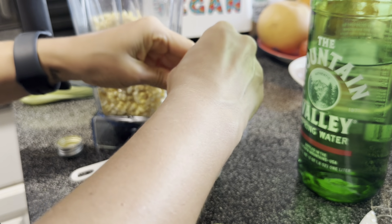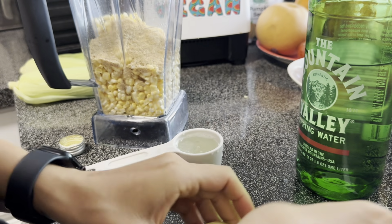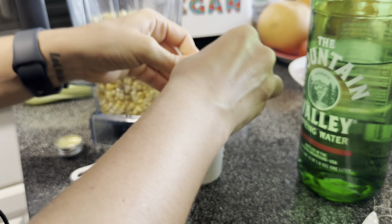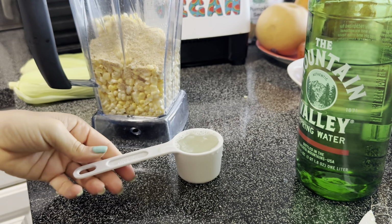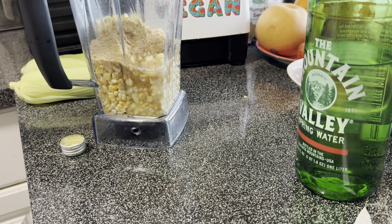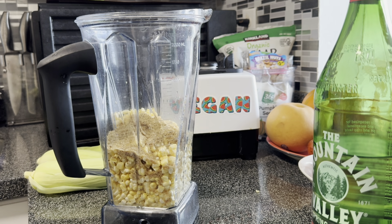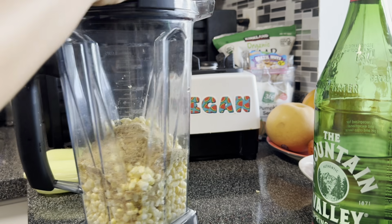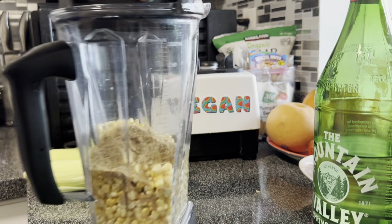I'm squeezing some lime juice in there. And I don't want it too strong, so we're just going to do 1 lime. I was going to do 2, but I think 1 is enough. All right. This is optional. We're going to put that in there, and we're going to blend it up just until it's nice and creamy and ready to pour on the tray. And then we're going to put it in the dehydrator, and then we're done. Quick and easy, all right? See, this is a recipe that I can do. Now you can also put in whatever else you want in here. You want to put in garlic powder, you could do that. You want it a little spicy, jalapeno or cayenne pepper, you could do that too.